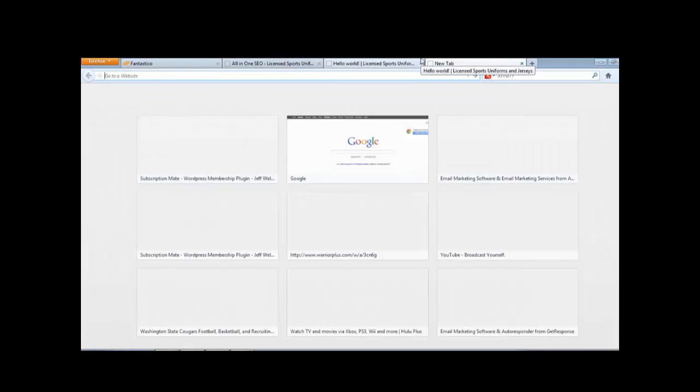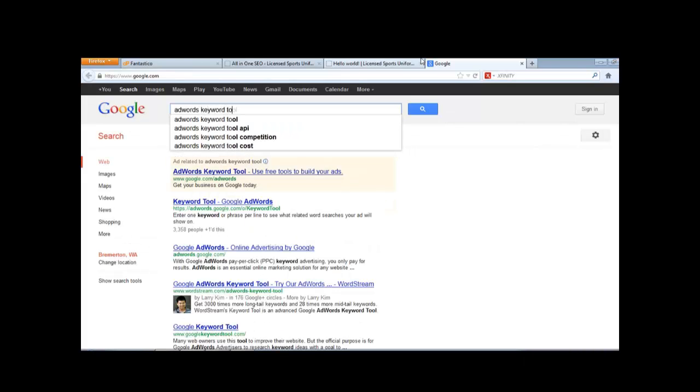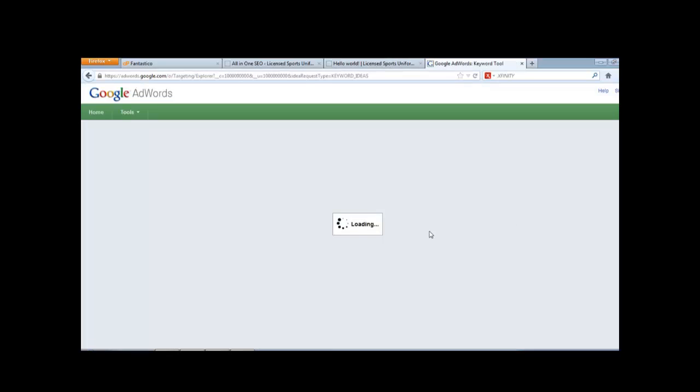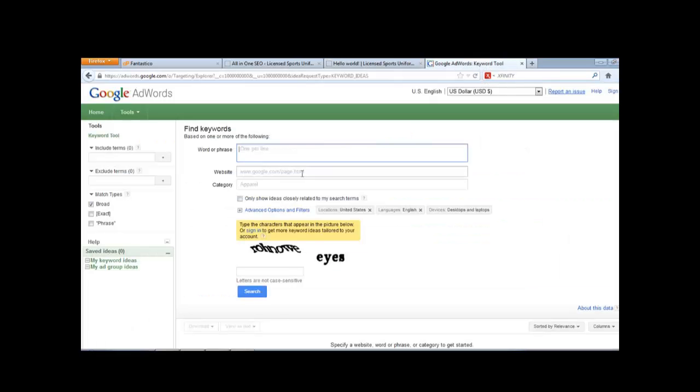One little tool you can use to find the right keywords to go after. Again, this isn't an SEO course, but just basic ground rules for you, is just go to the AdWords keyword tool. It's a free tool. I find it by going to Google, and we can come up with some rough keywords that people might be looking for. The website I'm working on setting up here is focused on licensed sports memorabilia. So we're going to choose licensed sports jerseys. That's what it's zeroed in on.